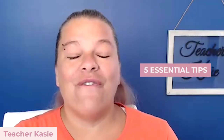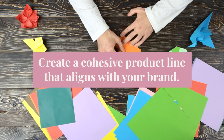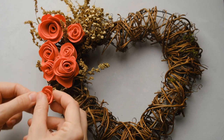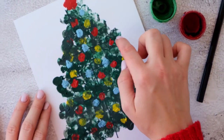There are five essential tips for Etsy success, and this will help boost your shop's performance. Starting off with number one is volume. In the competitive Etsy marketplace, having a wide variety of products can work wonders for your shop's visibility and sales. But don't go adding a bunch of random stuff just yet. You want to focus on creating a cohesive product line that aligns with your brand. Think about what sets you apart and offer products that resonate with your target audience. The more items you have that fit into this mold, the more opportunities you will have to attract customers. You do need volume to rank.